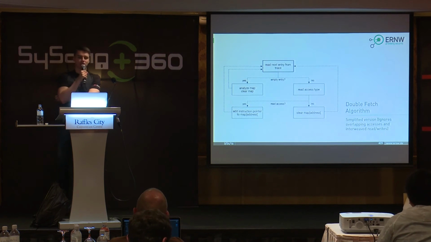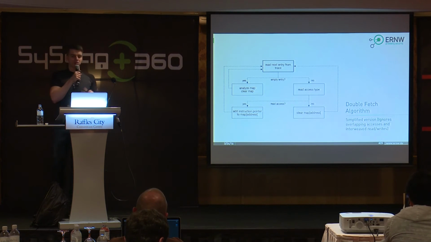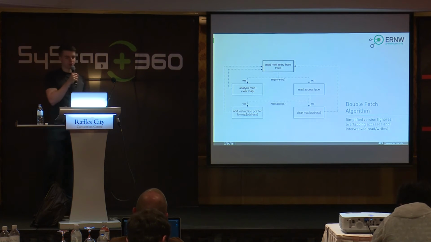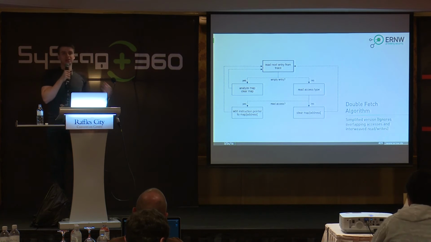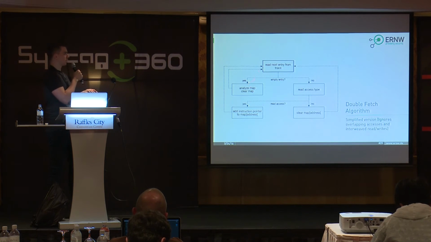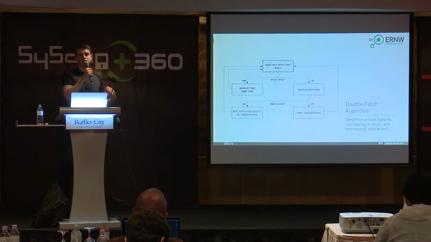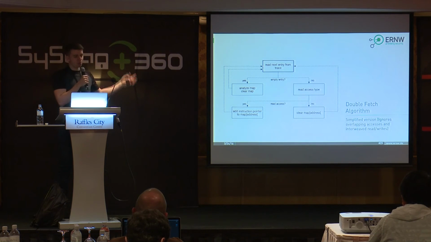And then the last step is the double fetch algorithm. So I just analyze, do I find double fetches? This is a really simplified version. It ignores some problems I document in my paper in more detail. But basically you just walk over the trace, so you loop through the trace and look for read accesses to a specific memory address. And if you see, in a single context, so in a single invocation of the backend, multiple accesses to the same memory address, then we have a potential double fetch, and then we need to look at that manually. And it turns out this simple algorithm, which is, I don't know, 50 lines of C code or something, is actually enough to find a lot of interesting bugs.